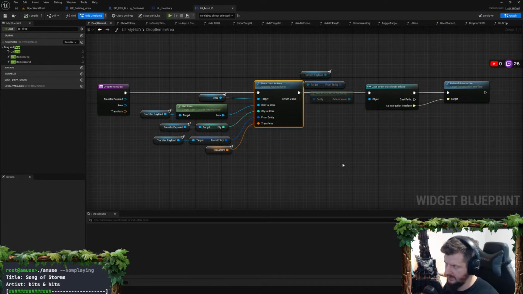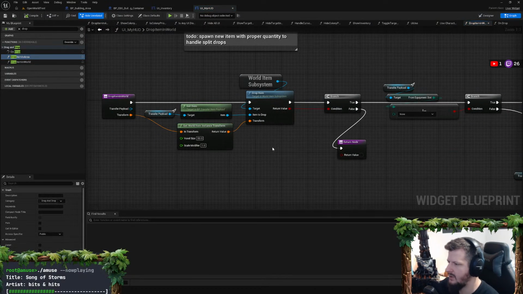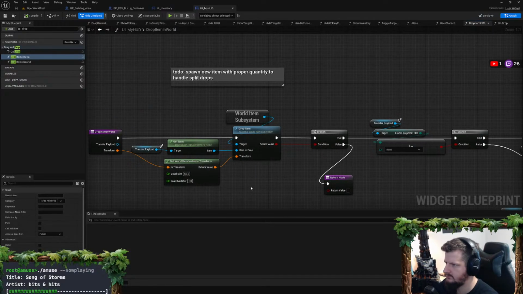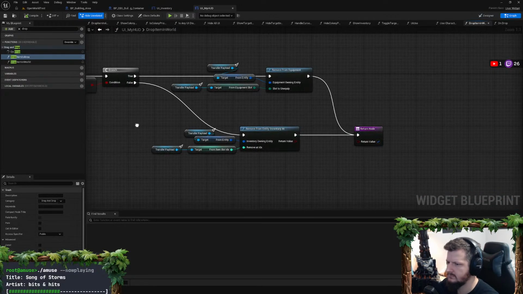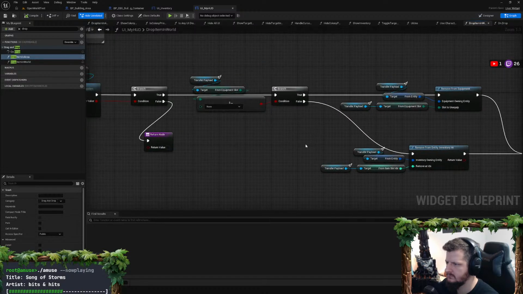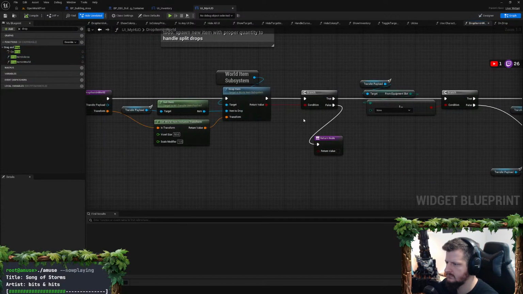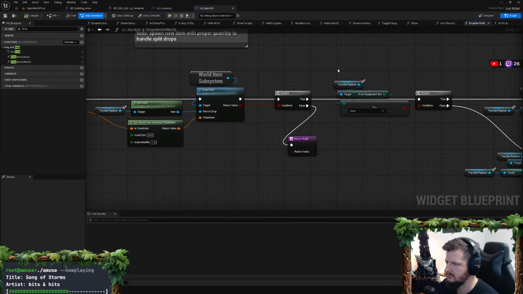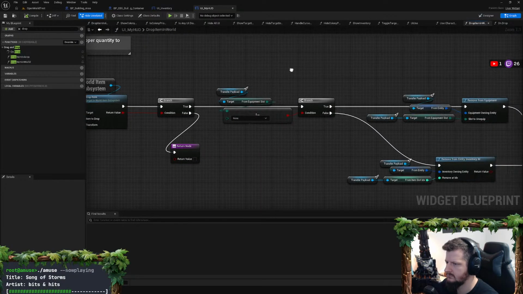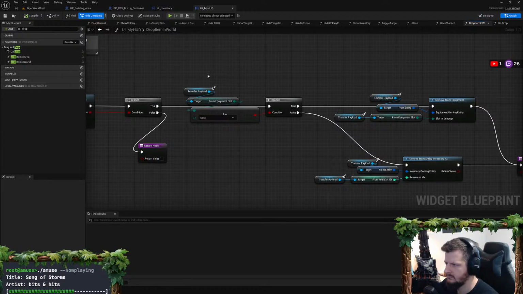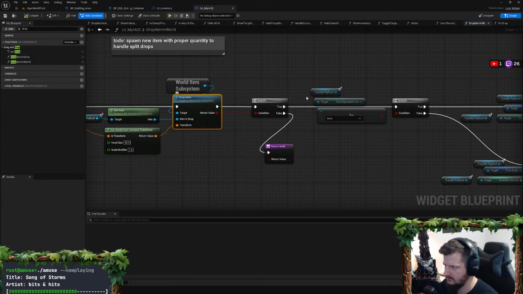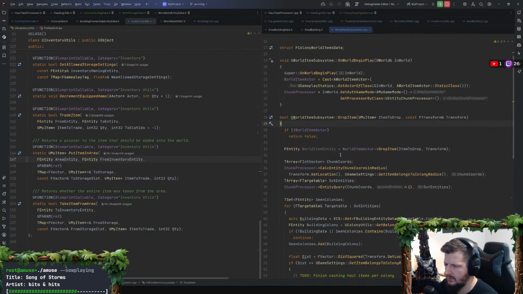Okay, so we want to do that there. That's drop item in area. So now we also have drop item in world. Drop item in world.